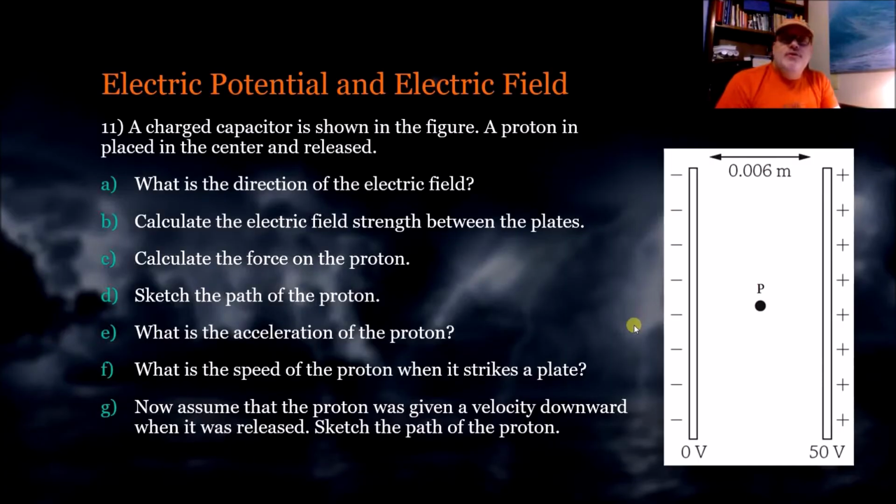Okay, number 11 has another capacitor, and this one has numbers in it, but I'd like for you to work everything out in symbol form first before you plug in your numbers, because if you can't work it out in symbols, you'll never get the numbers right. So pause the video, work this one out, and then we'll work it out together.